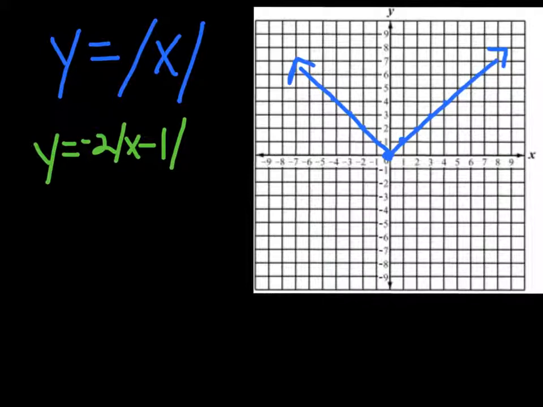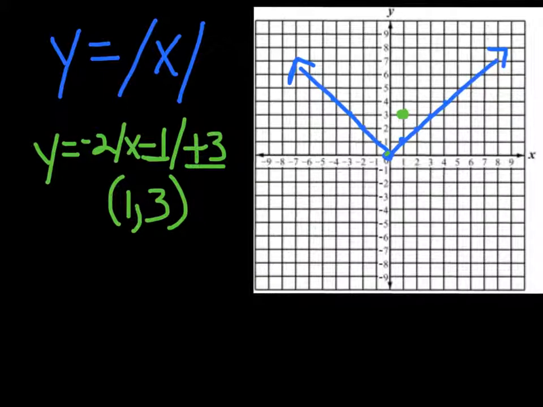Okay, so if we start at 0, 0, which is where our original vertex is, and we look at the shift in the x, it has right here a -1. So we're not going to go to the left one, we're going to go to the right one. That means we're going to the right one, so your x value of your vertex is 1. And then we're going to go up 3, so the y value of your vertex is 3. So we have the -1, which we get 1 from, and the +3, and there's your vertex. So we're going to go 1, 3 is your vertex.